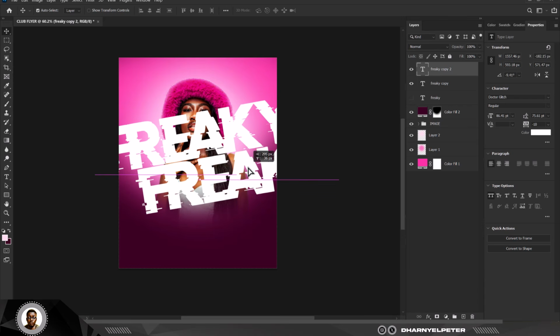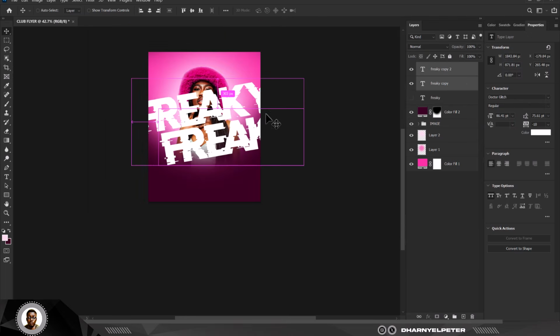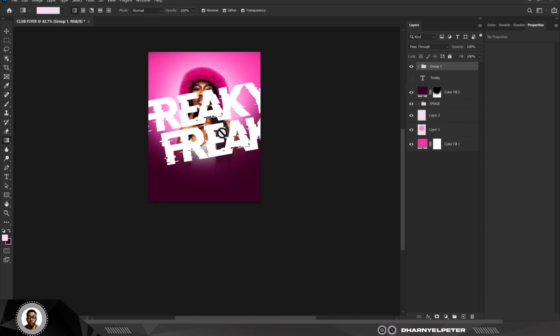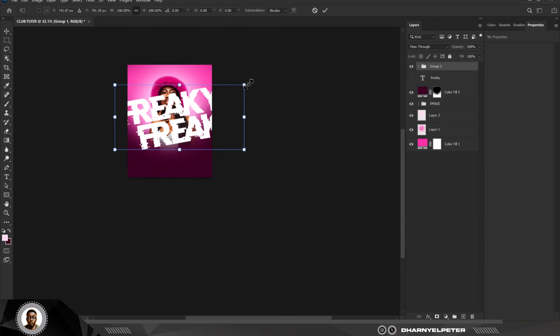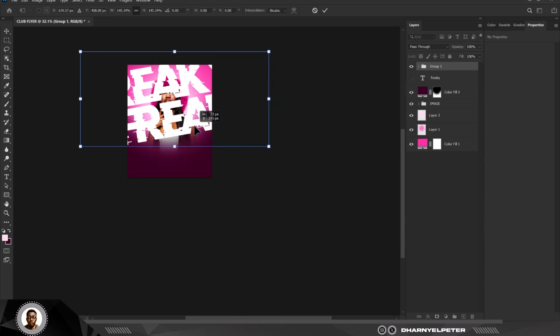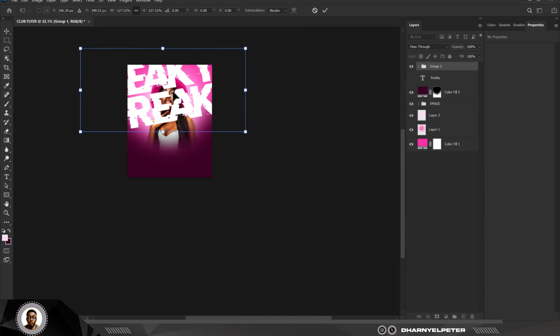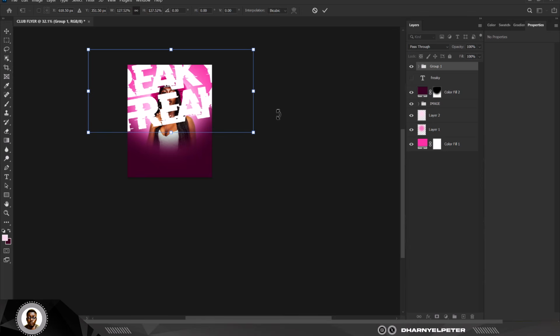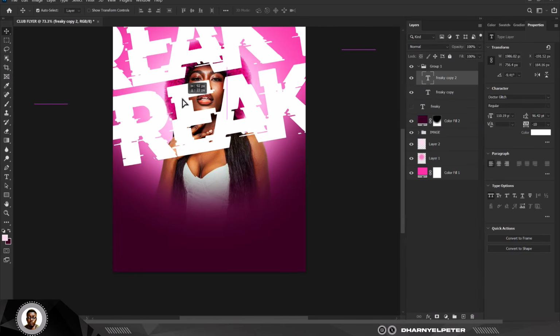So with these two texts, I'm going to move this somewhere here. Most times you need to zoom in close to these things to make sure you're doing the right thing the right way. Ctrl G to group both of the texts, and Ctrl T to activate the transform, make it bigger like this. Then you can take it upward like this. Make it smaller a little bit. Okay, good. This is good.